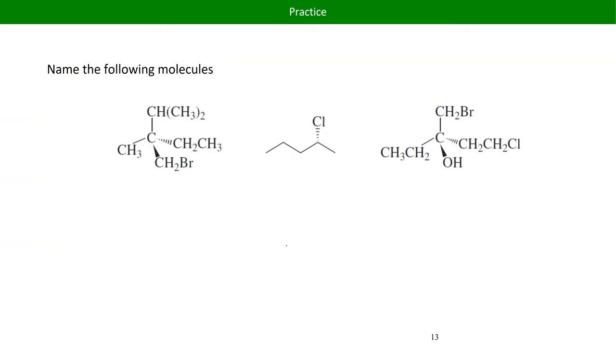So for the first one, it looks complicated written that way. But they've actually done some of the work for you as far as rewriting it so that it's tetrahedral shape. How do we go about assigning priority here? So for this first one on the far left, the biggest one is the primary group, so CH2Br being one, is that right? Correct. But I'm going to be really specific: biggest in terms of atomic number. So the first thing attached to this carbon in all four directions is another carbon, right? So all of them are tied. If we had a Br attached instead of a methyl group here, that wins right away, number one priority, because it's the first thing attached that you look at.